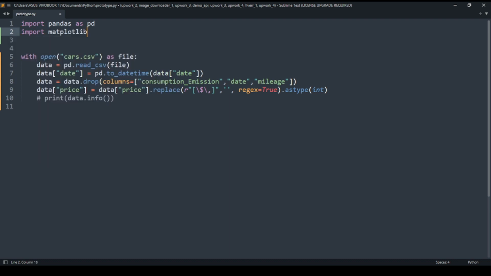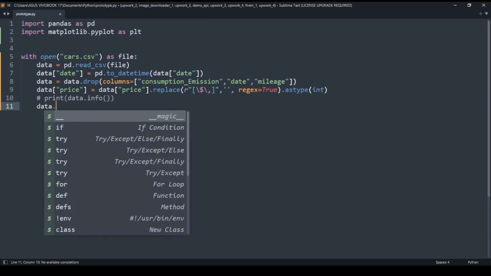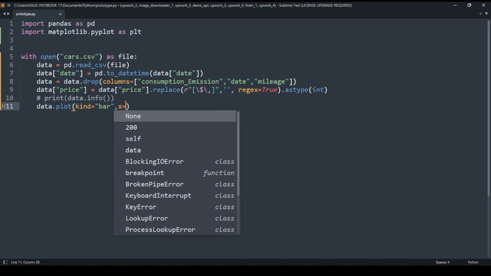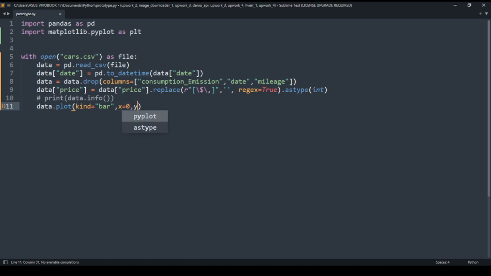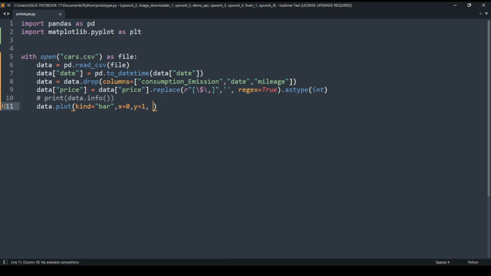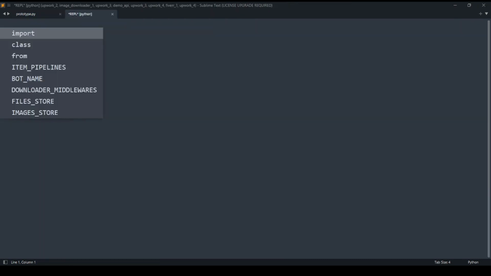Import matplotlib.pyplot as plt, and here at the end, we are going to do data.plot, and here we write kind is equal to bar, and the x-axis is going to be the names of the cars, which is at index 0, and the y-axis is going to be the prices, which is index 1. And then we can also add the title. Title is equal, for example, to cars prices. And if we do plt.show and run our code, okay.